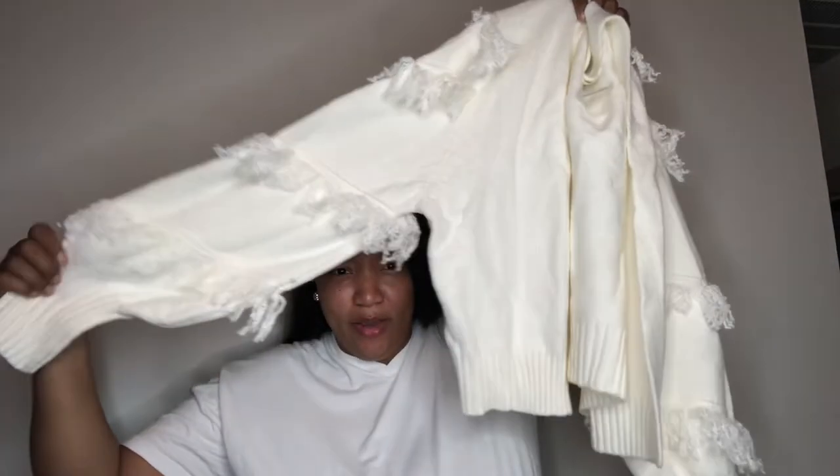And what I'm about to show y'all next was $32.99. But if y'all know me, y'all know I'm with the dramatics. Look at this sweater. I got it in an extra large. I could have went down a size, but I wanted my sleeves to be long like this. This is not showing up too good on camera, but check this out. And look at the back.